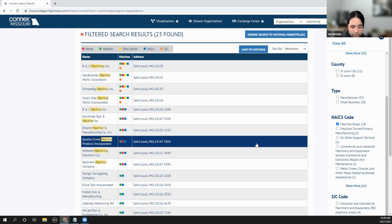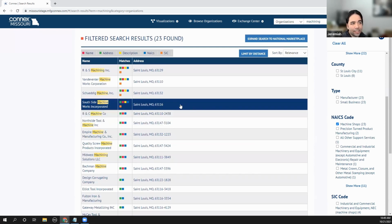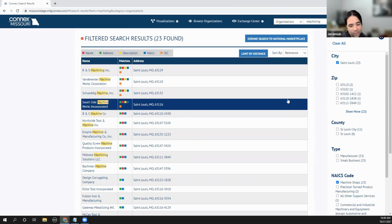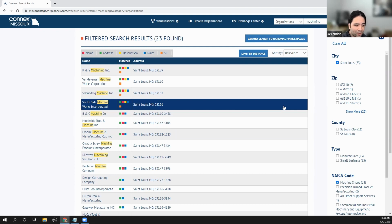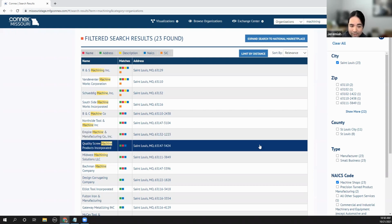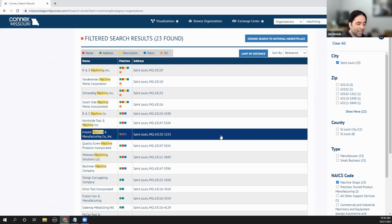If you were trying to do a similar search through Google, where you wanted to find all machine shops or all shops that work with steel in the city of St. Louis, that are woman-owned, that have an ISO certification, an AS9100 certification, that have an autoclave, that would be a pretty difficult search to do in Google. You would have to depend on the fact that they have all that information on their website, and that whatever combination of things you type would bring them up in the first 1, 2, or 3 results, because as we all know, if you're not first or third, you don't even get looked at in Google. So in here, it's very simple to just put all the information in, to use the filters to get to exactly who you want.